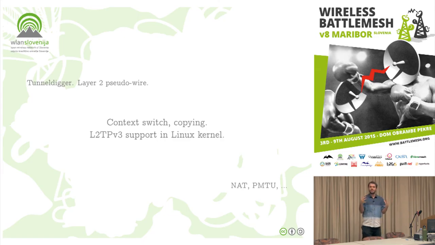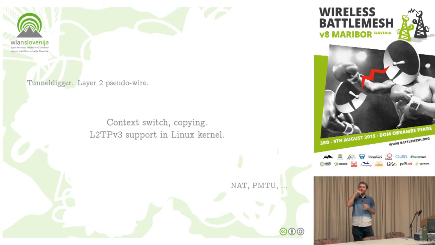But the most important thing is that it uses the tunnels, which are in kernel, no context switches, so the throughput is really amazing. There is no encryption here because it's really just a pseudo wire. If you want encryption, you use IPsec or something similar to do encryption and authentication. This is really just a broker, which means there is a server, this is a client. If I can connect there, there is a link between them over the VPN. And then everything else is on top of this.